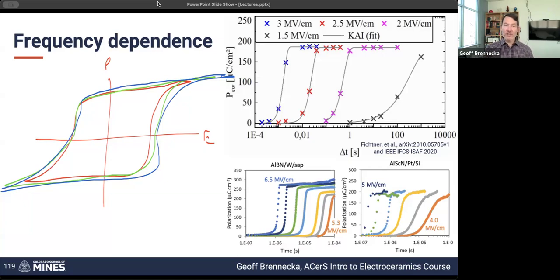If you change the frequency and/or change the maximum measurement field and the loops get really bloaty, so instead of having a nice sharp point out here, if it does this, think about what that would mean. If you're applying an electric field, you're going up in field, and you get to a maximum, and then you turn around and start removing the field, and the apparent polarization is still going up. The only way that can happen is if there's current flowing and essentially there's momentum. So it's really inductance, but there's essentially momentum from all that charge flowing that is causing the apparent polarization.